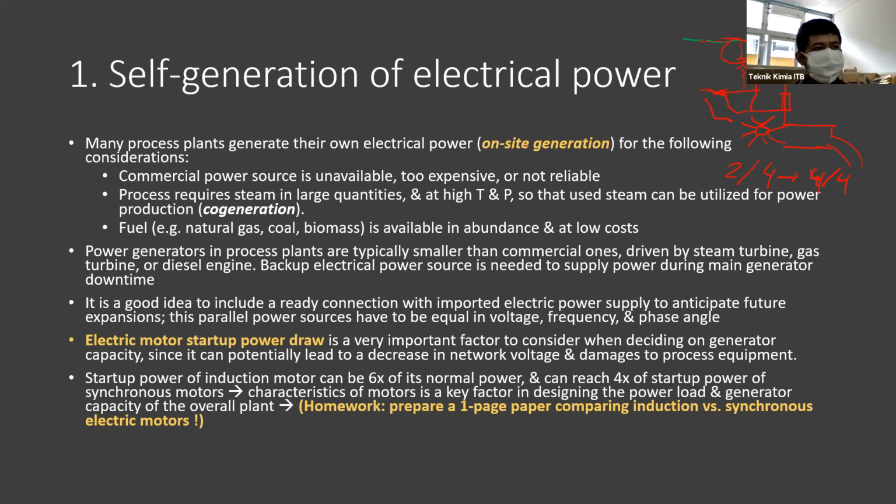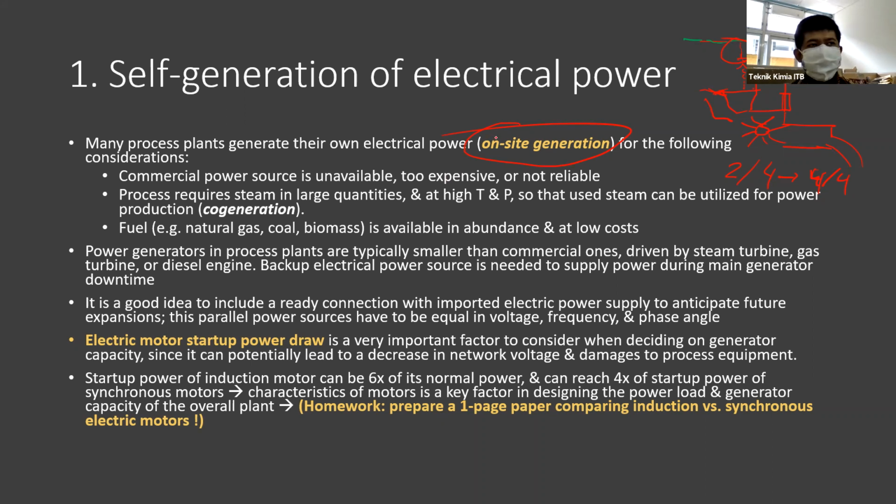So most chemical plants, especially in remote areas or in Indonesia, because we don't have quite reliable power generation from our country. Even though we have many of them, I'm not sure about the technology, the transmission technology was not quite good. So they do on-site generation, our own power generator, so that we don't bother PLN.